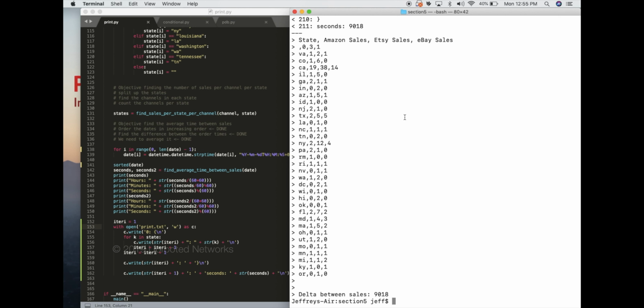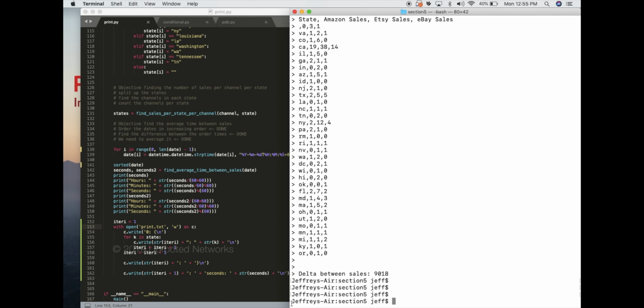So debugging is an economical way of making sure you get your projects done, because as always, done is better than perfect, but to get done, you need to fix your own stuff. The polish is always the last part, and it's always the most time intensive. So let's go ahead and open print.py and start debugging this code.